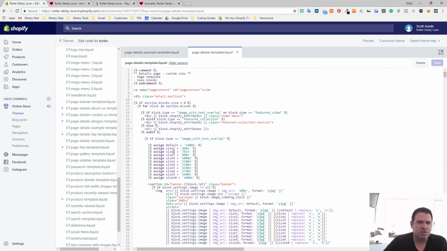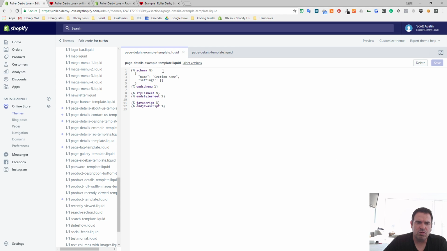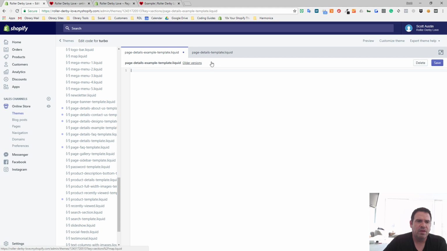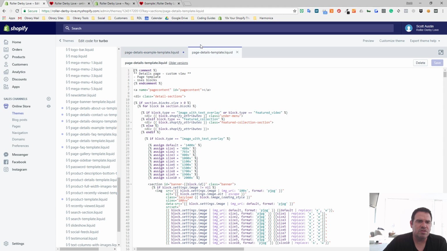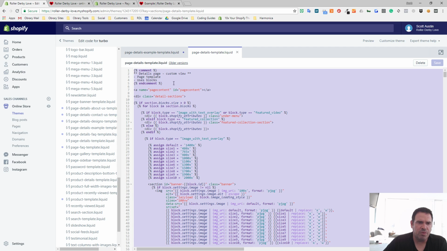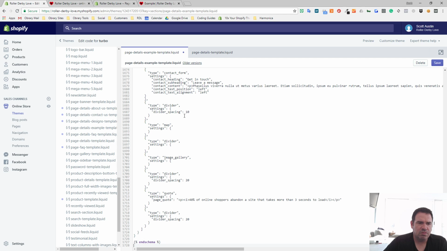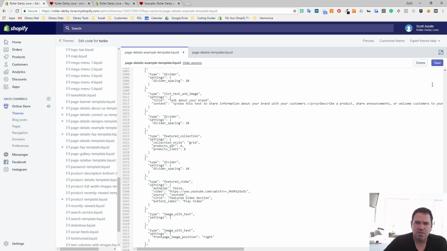And I'm just going to take the new section that we created, select all the text, delete it, and then go into page details template, select all its text, copy it, and paste it into the new page details example template that we created. So I'm going to paste, save.